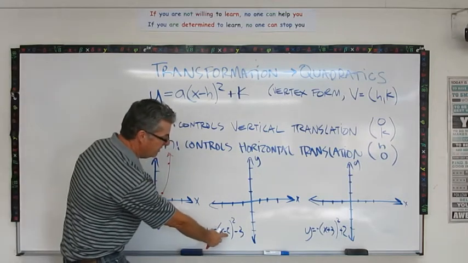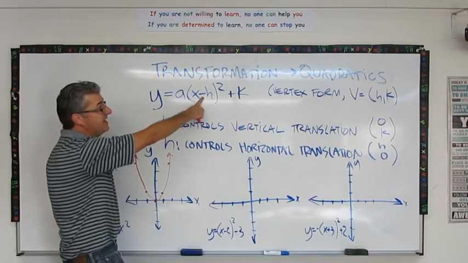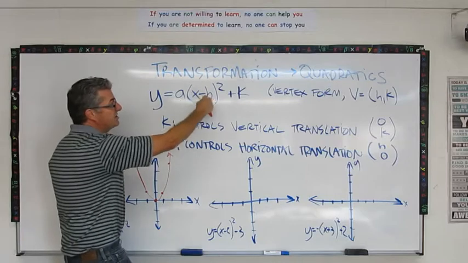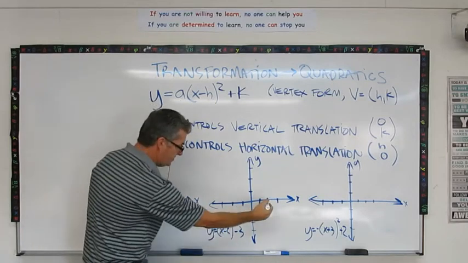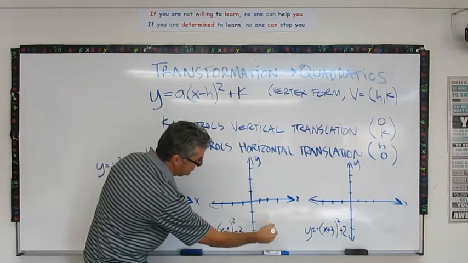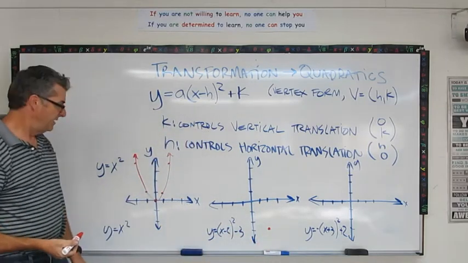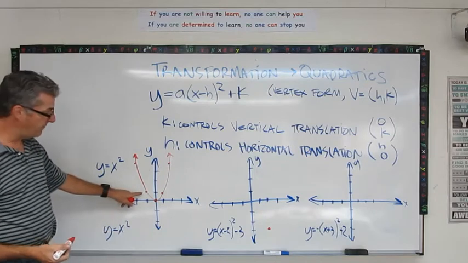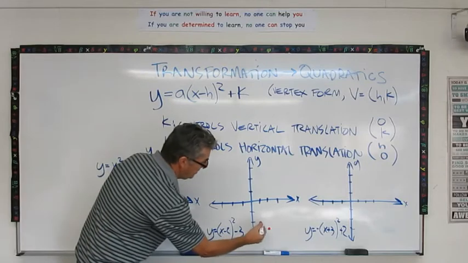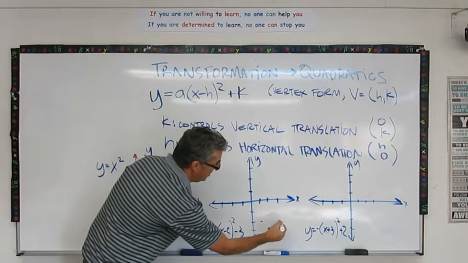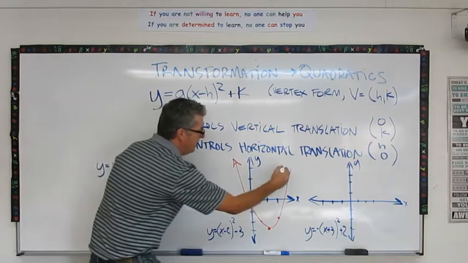Minus 2 means we go 2 in the right direction. Remember I was saying that there's a negative here, so that means switch the sign of whatever number you see. So negative 2 means I'm going to go over 2 and then down 3. 1, 2, 3. So there's the vertex for that parabola. Now using this trick that we did before, over 1, up 1, over 1, up 1, over 1, up 1, over 1, up 1. Roughly speaking, there's our parabola.